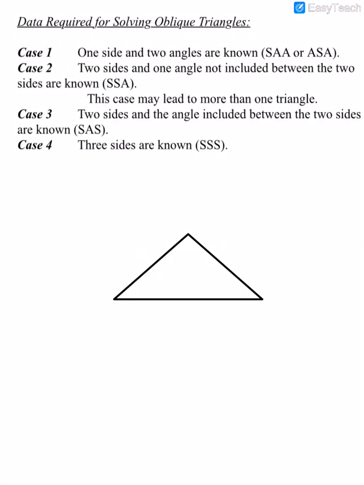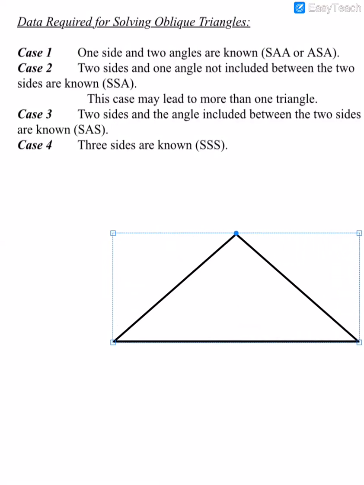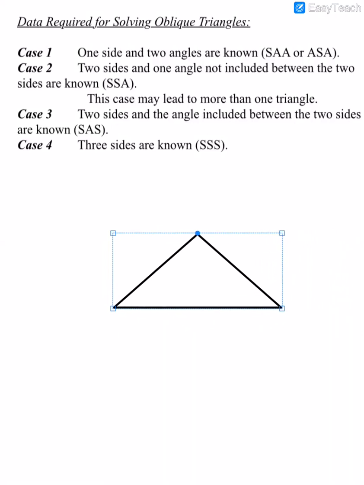Case three is whenever we have a side and an angle included between it and another side — side-angle-side. Case four is when all three sides are known. The only time we're given three pieces of information and can't solve the triangle is if we're given three angles. If we look at a triangle and know all three angles, we could scale the triangle larger and the angles wouldn't change. So we can't solve it because the sides could be different even though all three angles are the same measure.